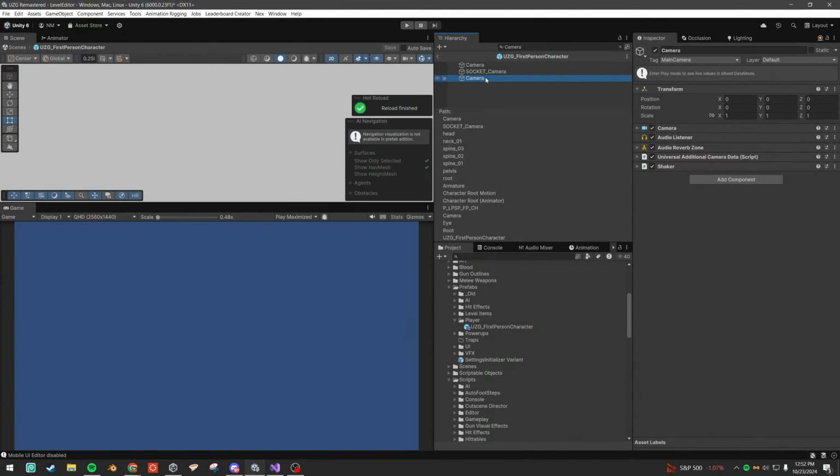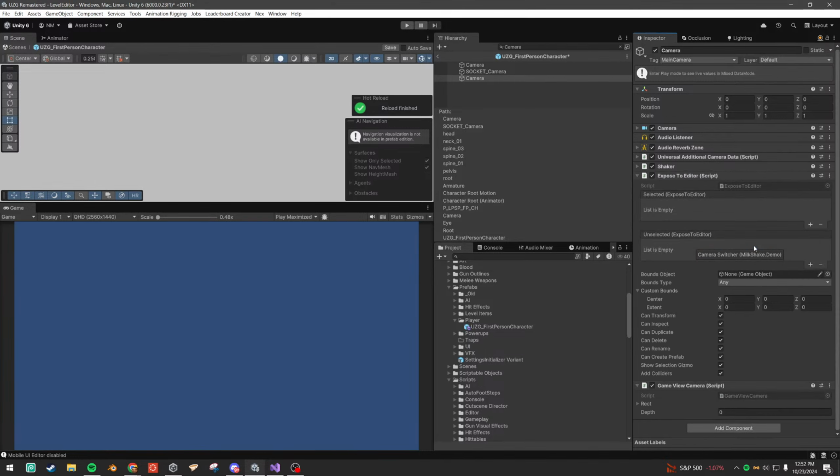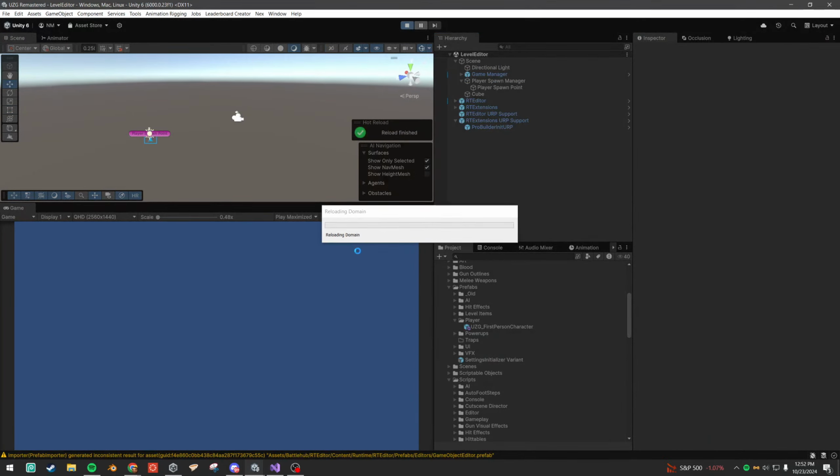Camera. Camera. View? Don't view camera. I think that'll work.